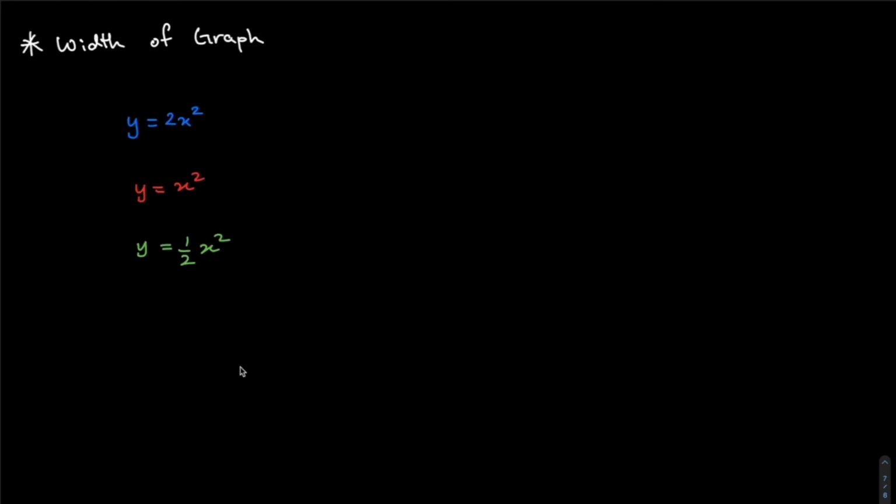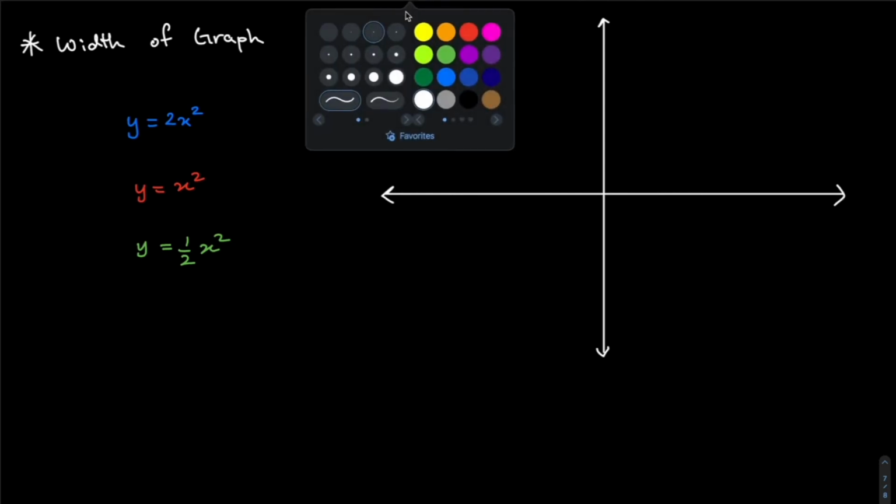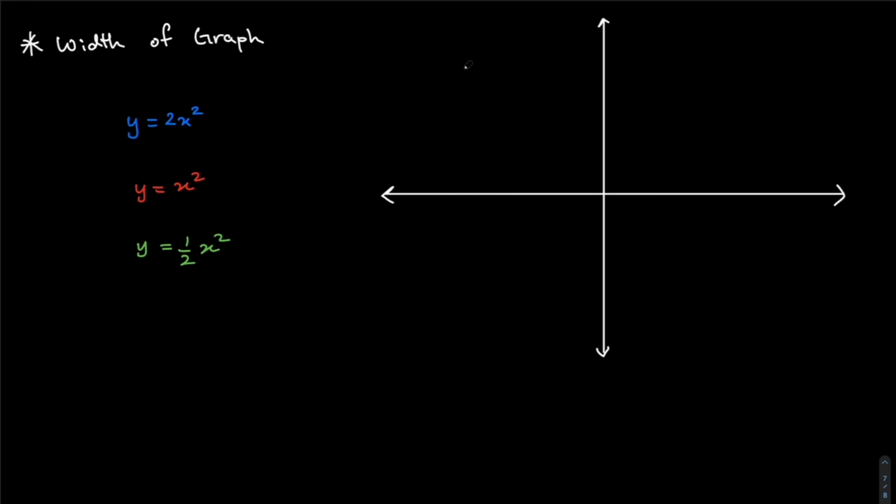Okay, so let's discuss the width of the graph. I'm going to draw my xy plane very quickly right here. Now I'm going to talk through this very intuitively, and then I'll give you a short trick to understand it. If we take different points of x and plot them on the graph, maybe for x is equal to 1, we have y is equal to 2, for x is equal to 2, we have y is equal to 8, and so on and so forth. You can try plotting this on your own.